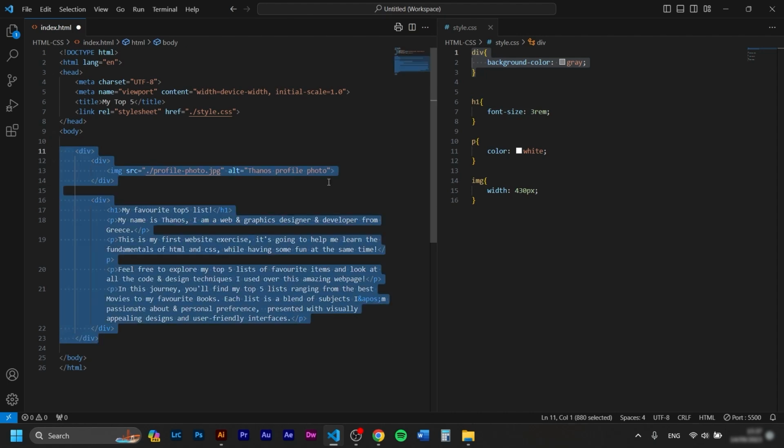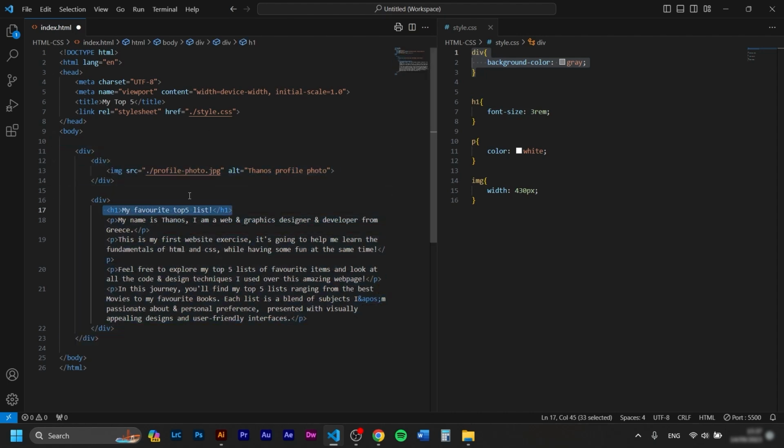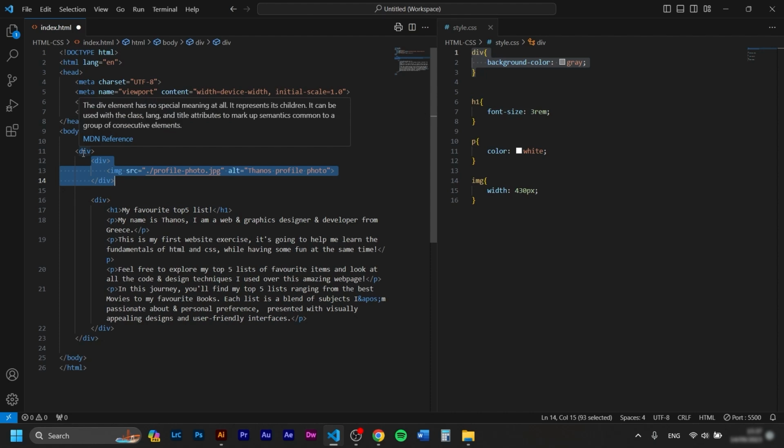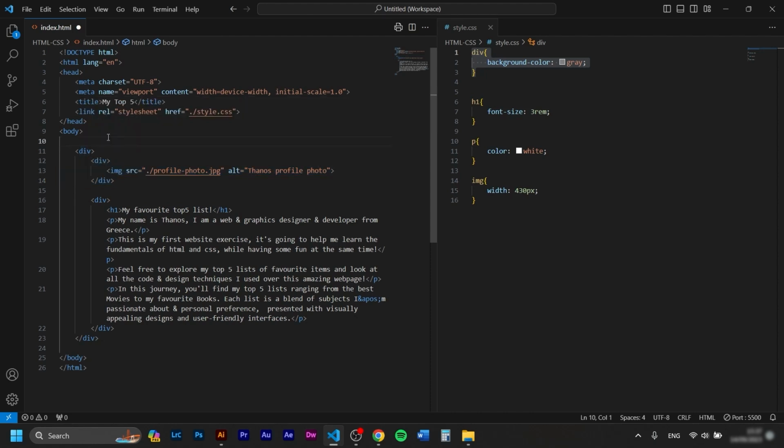And also, you remember with H1, every time we write HTML, we also communicate with Google search, and all the search engines actually have to communicate not only with people but with robots as well. If we start using divs everywhere, it's like we tell them all the information is the same, and that's bad for them, but it's bad for us as well. So instead of the div, we'll have some other alternatives. So instead of a div here, we'll use a main.